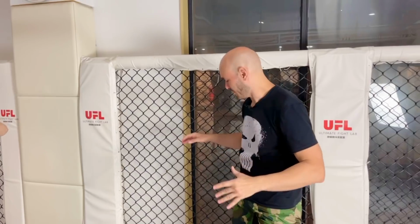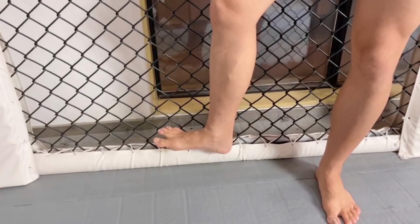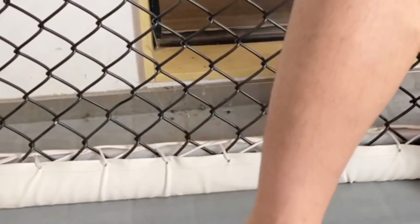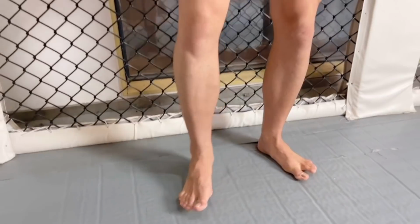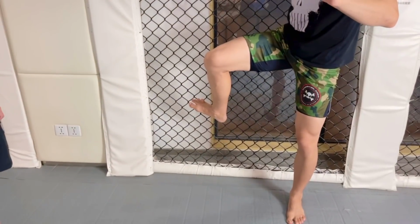In fact, this happened to me. I had a kickboxing match that took place inside of a fight cage. And if you can get a close-up on my little toe, the guy pushed me up against the corner and this little toe right here got snagged in between there. And then the guy got a collar tie and pulled me down and boom, this toe broke. And the thing was pointing out to the side right there, like this. It was disgusting. Between rounds, I had to pop it back in myself and I fought 2 more rounds with a broken foot. So don't try to grab or insert your toes in there for your own safety.